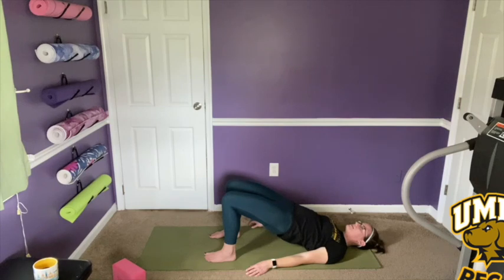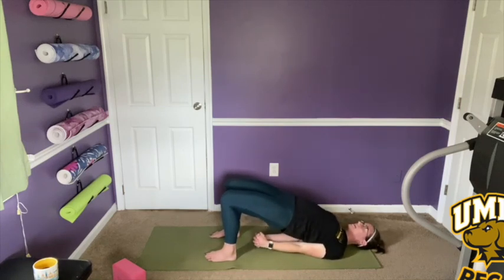Tailbone lengthens towards the back of your knees. Maybe this time you interlace your fingers, walk your shoulder blades together. Three breaths here, nice and strong. Spine stays long. Open across the collarbone, but make sure that your chin has space between it and your neck, and the neck or chest. So your throat is open. One more breath.